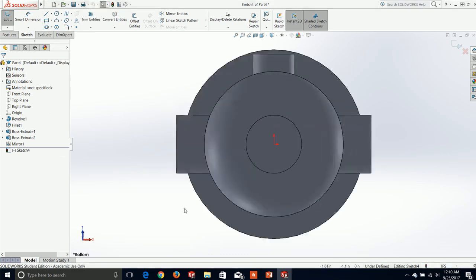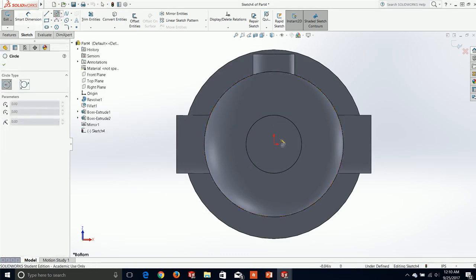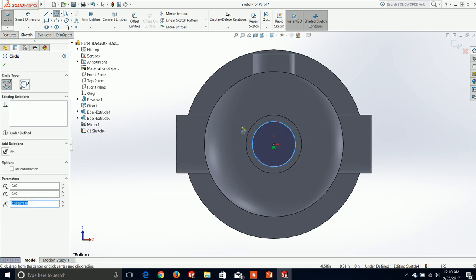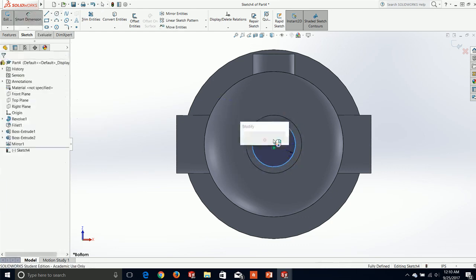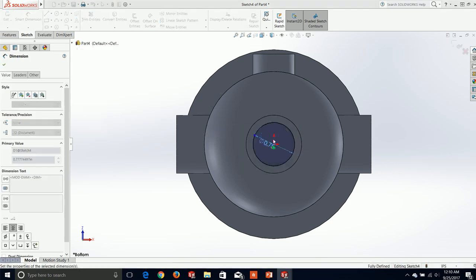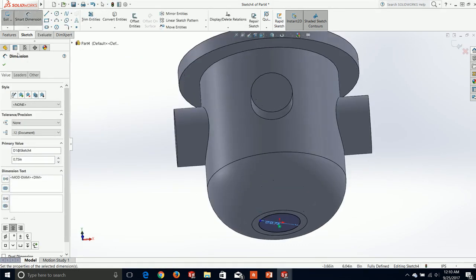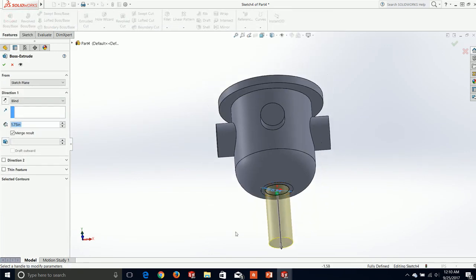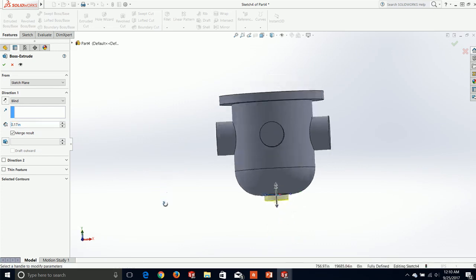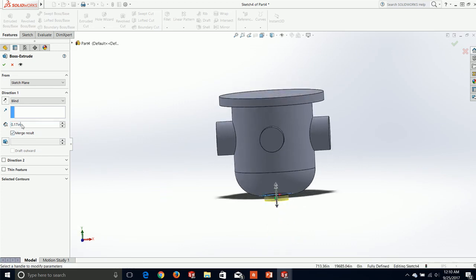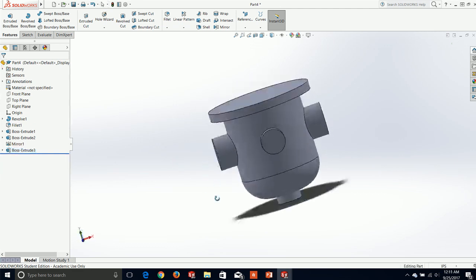So we'll go normal to, it's 0.75. And I'll just give it something. Let's see what looks kind of right. So maybe 0.25 might be right. Yeah, that looks about right.